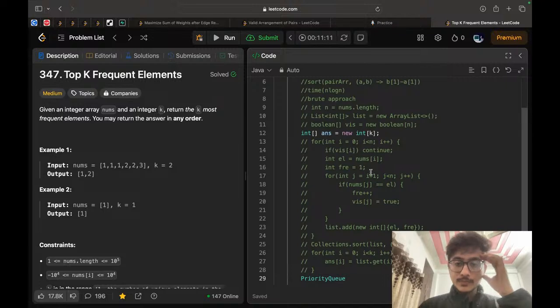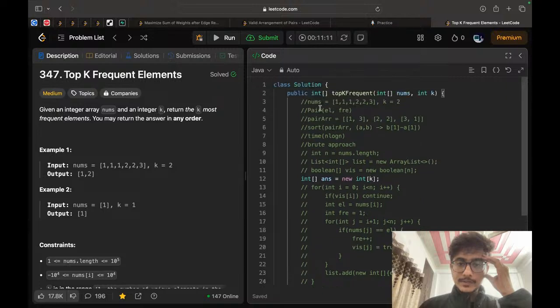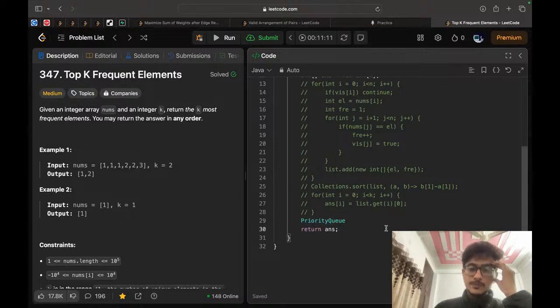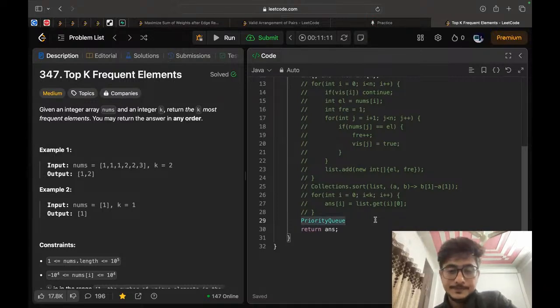Instead of putting our frequency pair into the list, we'll be directly putting it into a priority queue, and at the end, we'll be popping out our top three elements. In the priority queue, we'll be storing based on the frequency of the element. So at the end, we can just pop out three elements from the priority queue, and those three elements will be our most frequent elements.